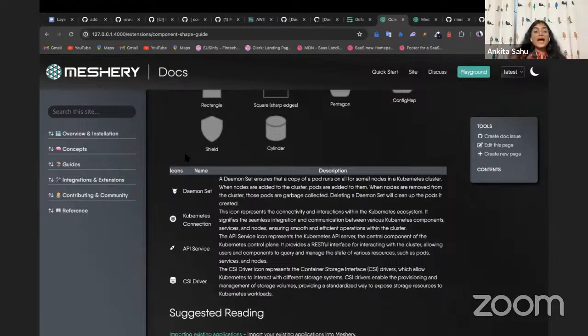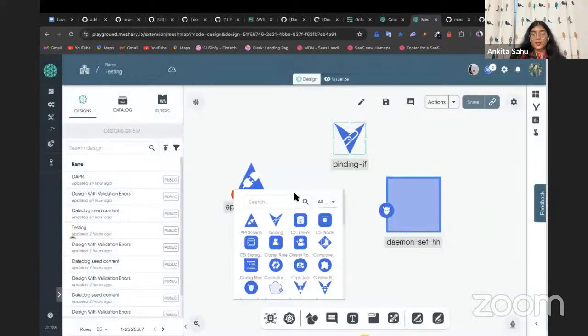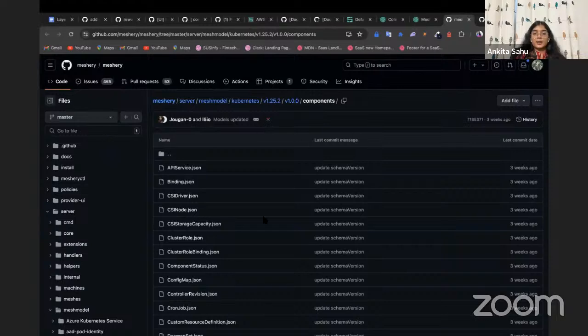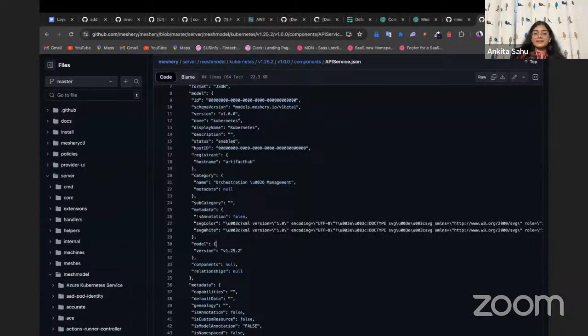Here there are two things that we wanted feedback on. These icons that we are importing currently, we don't happen to have on Figma, like all those 56 Kubernetes icons that we are targeting at this point. And even if we do, they are just the white icons. They don't come with a background because the background is changeable up here. So we figured out that every single component happens to have a JSON, and there we can find an SVG color and the white shade.